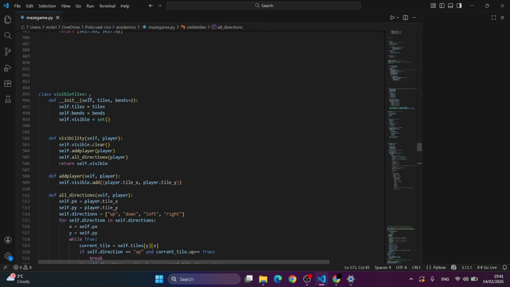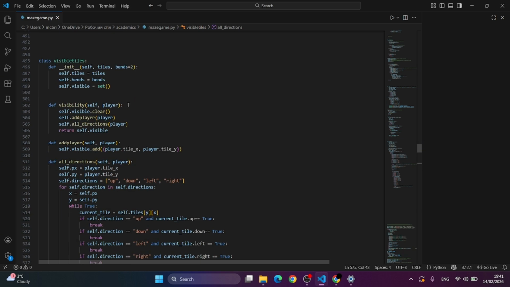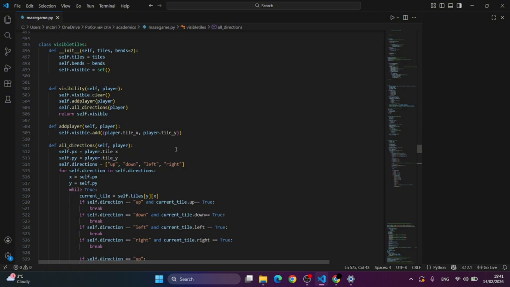So this class, visibilities, is where the visibility system comes from and how it's controlled. Basically, this entire thing goes in all 4 directions, and it adds the tiles that it can see that are in the direct line of sight into the list.